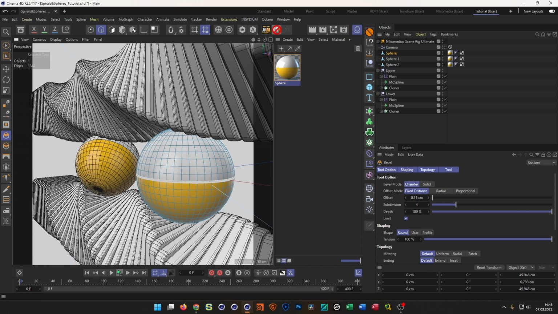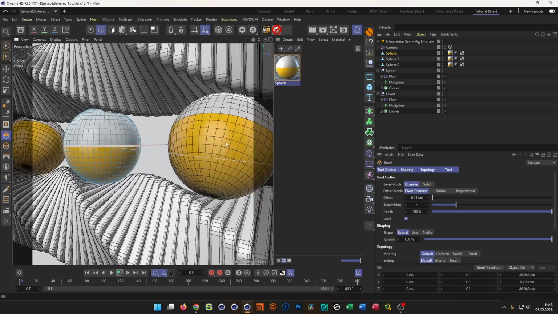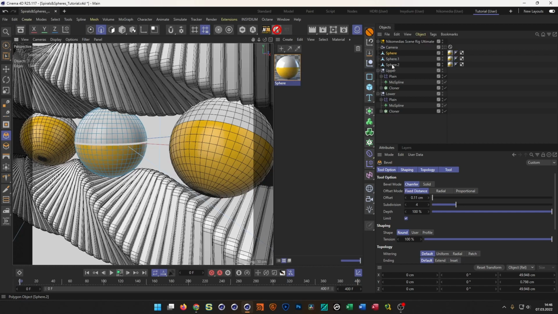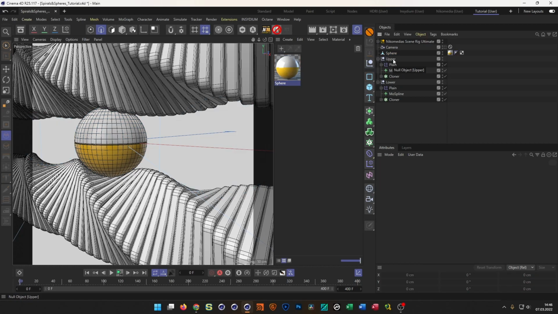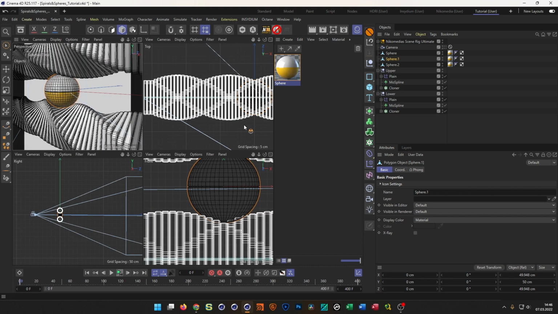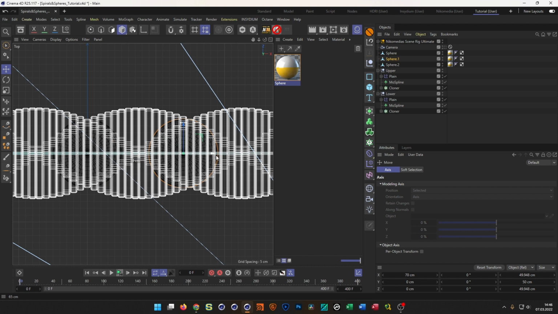So yeah, let's make this on the other ones as well. Or no, we don't have to make it on the other ones as well. Simply delete these guys here. And I copy this one. I think this is faster than making this whole thing again. So go to C1, E, to move it to the side here.